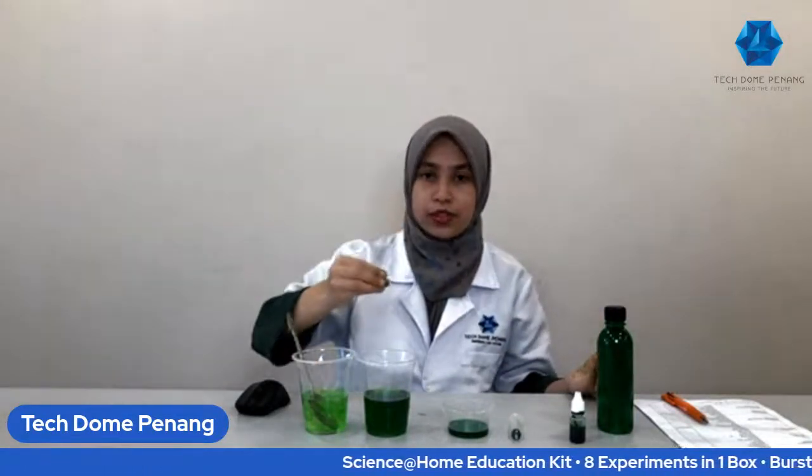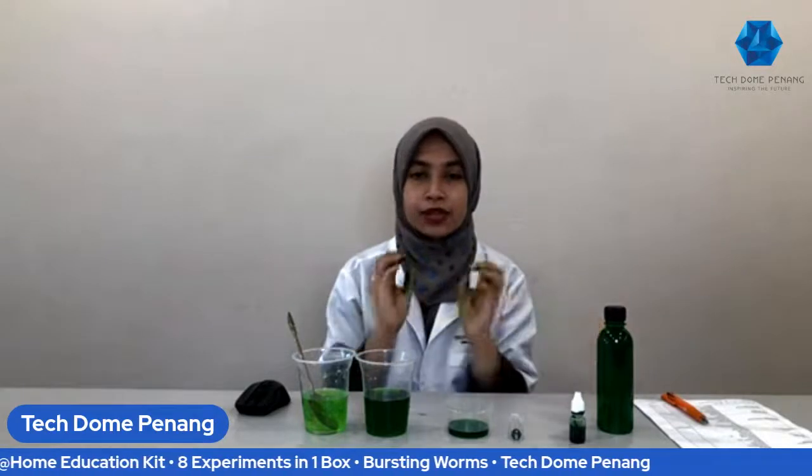Okay, so that is for our testing, for our sodium alginate, the bursting worm testing. Now we managed to see our worm burst. You can take your fat worm just now and then press it, and you can see liquid come out from the worm. So the worm didn't really break like the normal jelly, but it burst. So something burst out of it.